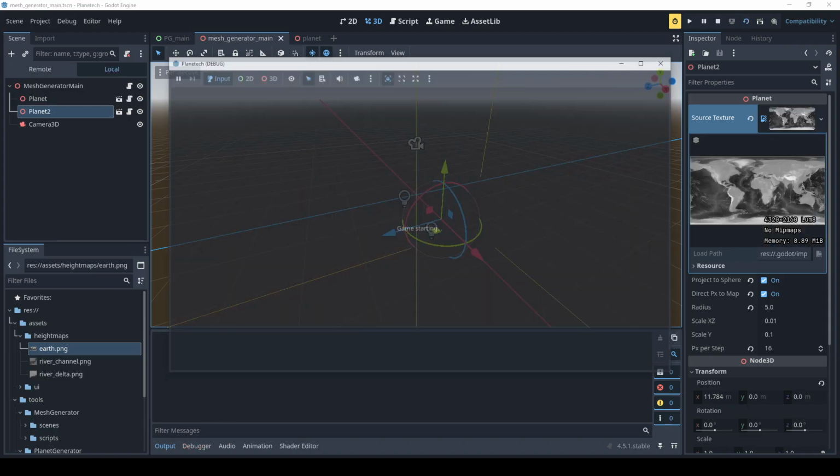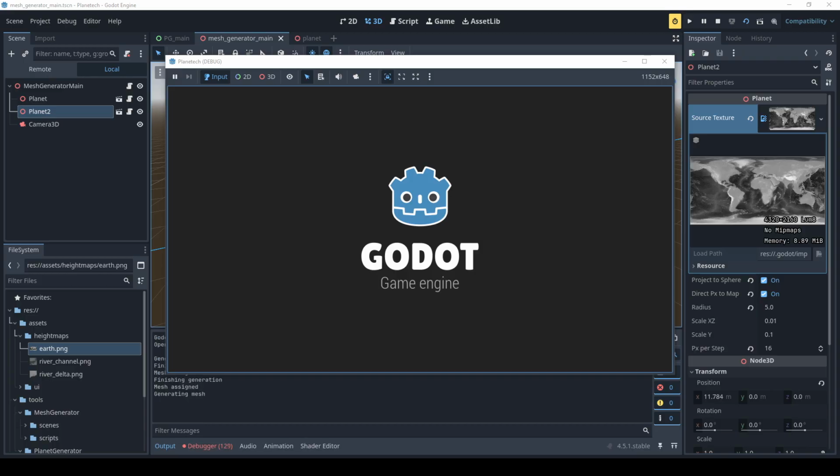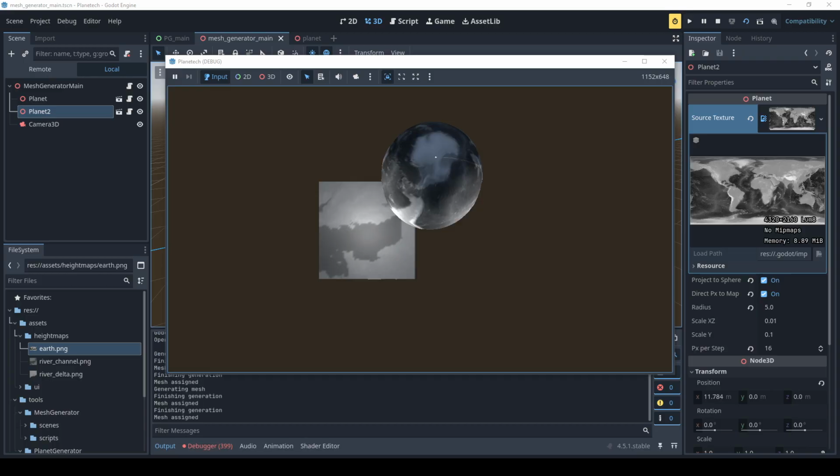and let's run that. And now you can see the actual planet. You may notice that this is the South Pole. That's because Godot interprets images from the top to the bottom, and so when we're building the mesh, it reverses it to where the top of the planet is the bottom of the image. This is just another little detail that doesn't really impact performance or the code.